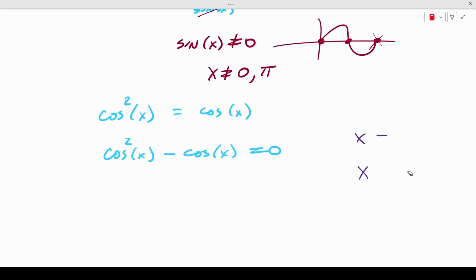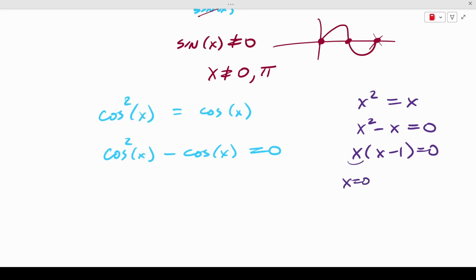You'll lose solutions. What do you want to do if you have x squared equals x? You want to subtract that x on both sides and then factor it out. Now, how can this left-hand side equal 0? Well, if this equals 0 or this equals 0, and that's how you get both of your solutions. Okay, very, very important. So same thing here. I have cos x squared equals cos x. I do not want to divide both sides by cos x. I'll lose a solution, or possibly many, because cos x, of course, could have more than one solution.